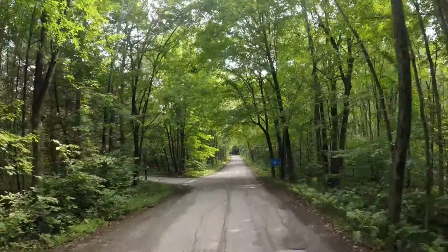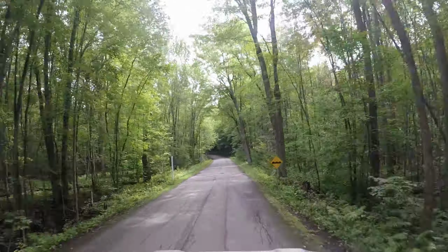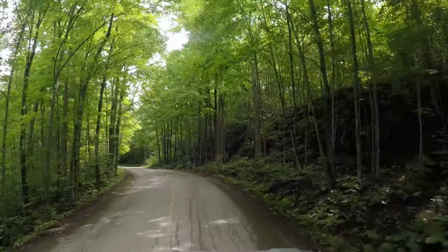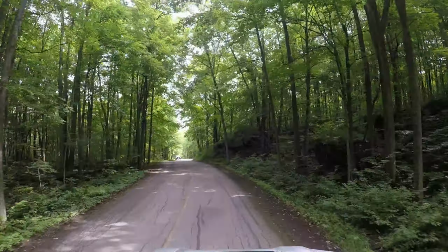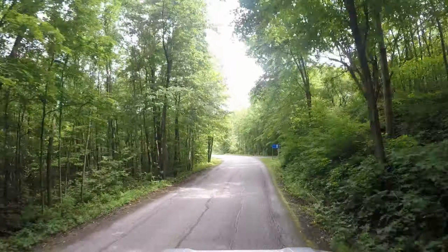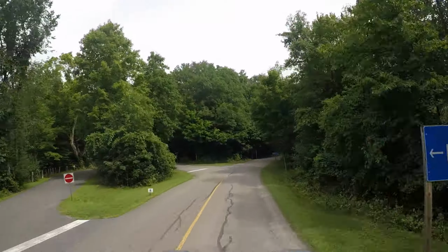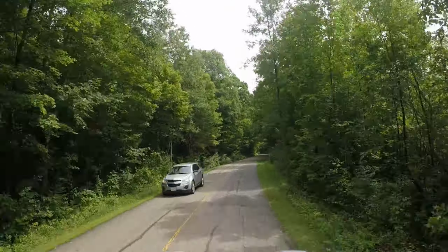Now, we're going to take you all the way down to the very end and show you the last campground first. That one is called Shadyridge. It will be actually located on Charleston Lake. That one and Bayside are also located on the lake itself, so you have access to walk directly down to it. Now, this road here is 30 miles an hour.